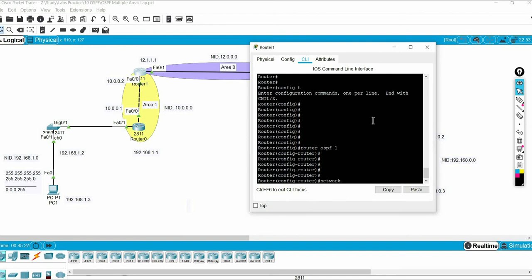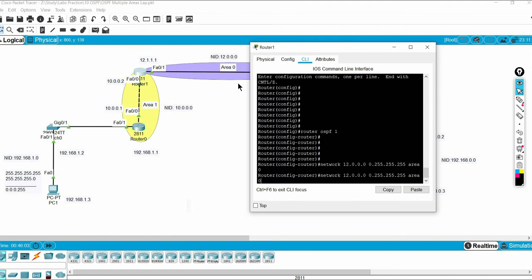You will write network and then you are going to provide the ID, which is 12.0.0.0. This is also a class A, 0.255.255.255, and then area, this is area 0. When you define area, be careful, look at the area where the network ID is, because if you provide the wrong area, you cannot configure these routers.